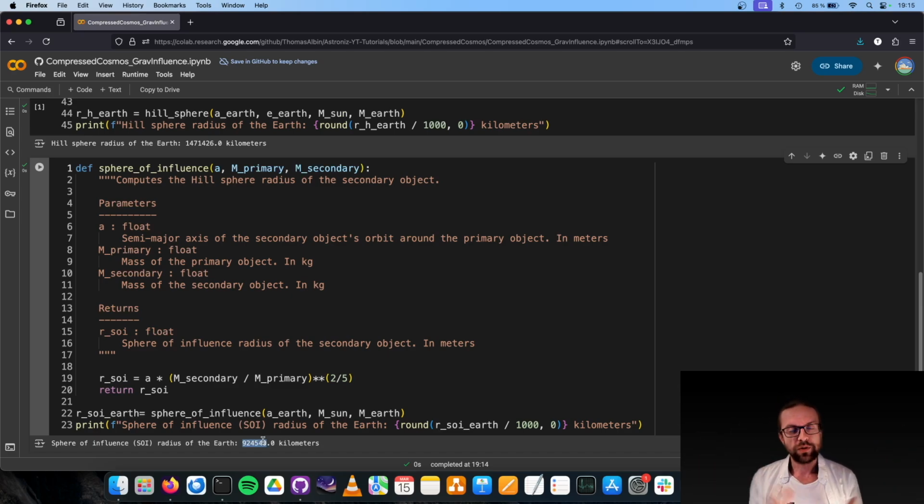Both spheres apply not only for the Earth, but also for Jupiter, Saturn and all other planets, and also their moons. So this is a very basic building block for any student working in astrodynamics, or working with spacecraft trajectory data. You can really use these approximations to simply switch between a sun-centered and an Earth-centered coordinate system.